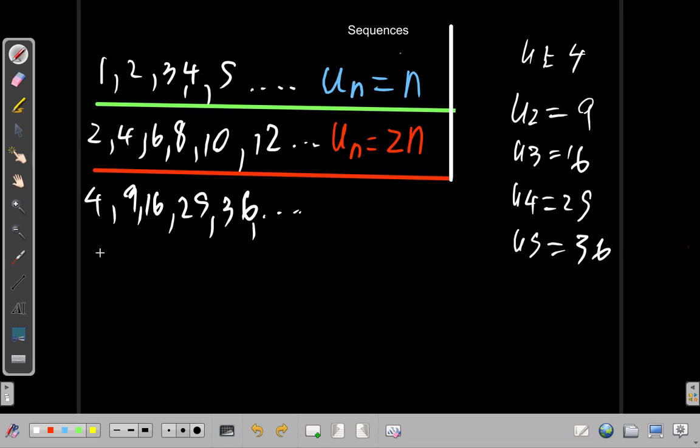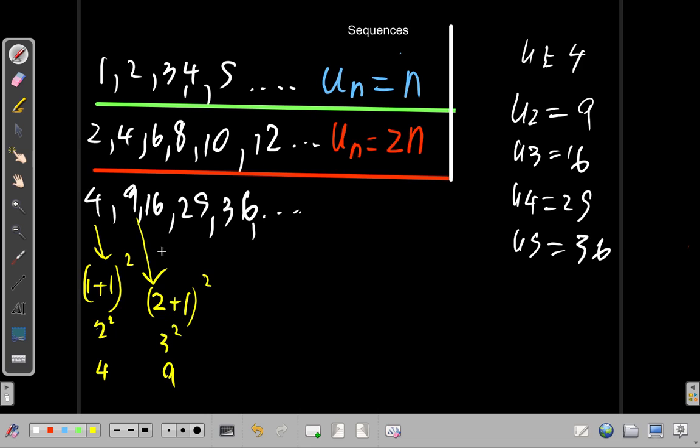Let's see. Suppose I say, to get 4, 2 squared. Suppose I say the term position number 1 plus 1 squared. That's 2 squared, which is 4. Okay, that's for that. This one, suppose I say the position, this is the second position. Position number 2, second term, plus 1 squared. This will be 2 plus 1, which is 3 squared, give you 9.